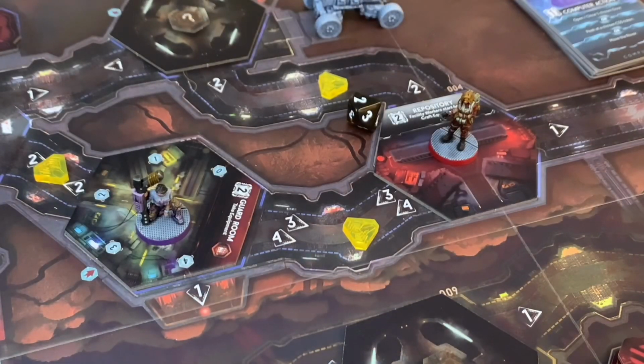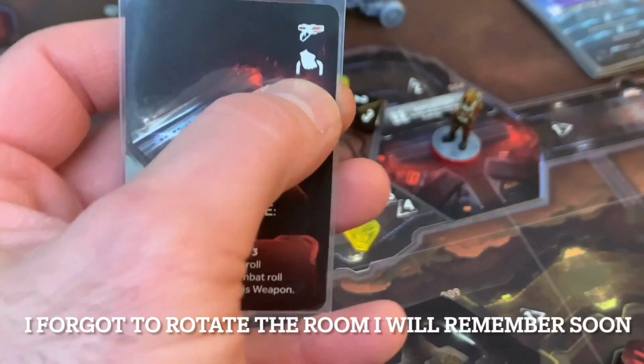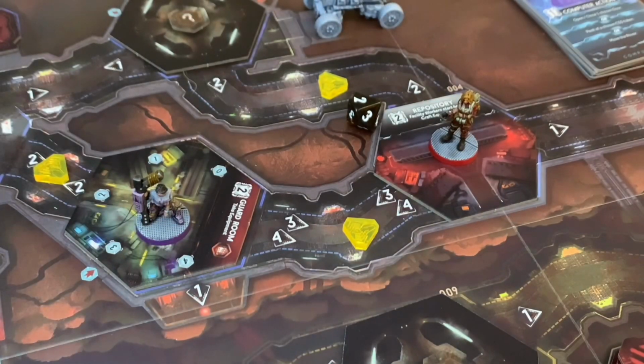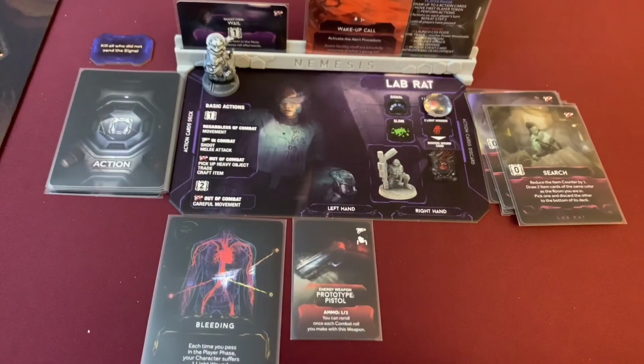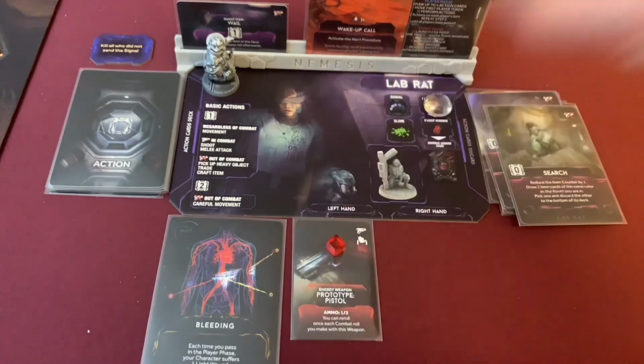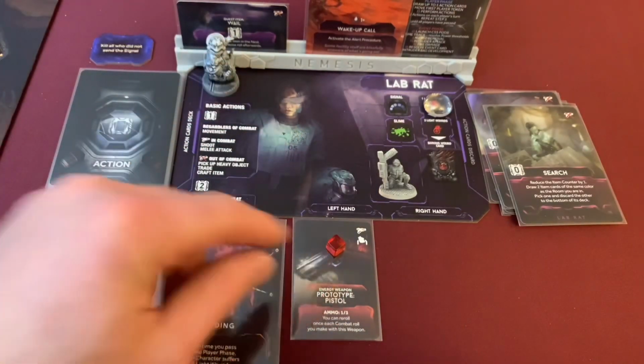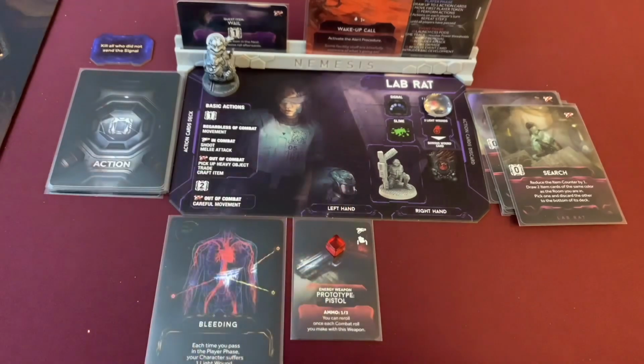I think we're going to go with the prototype pistol, and we're going to place this into one of her hands. Notice it has the heavy symbol, so it does have to go in either her left or right hand. She has to carry this. So we'll place it here next to her left hand, and it does come with at least 1 bullet. It says right here 1, 3, so it can have a maximum of 3, but it is starting with 1 when we found it.